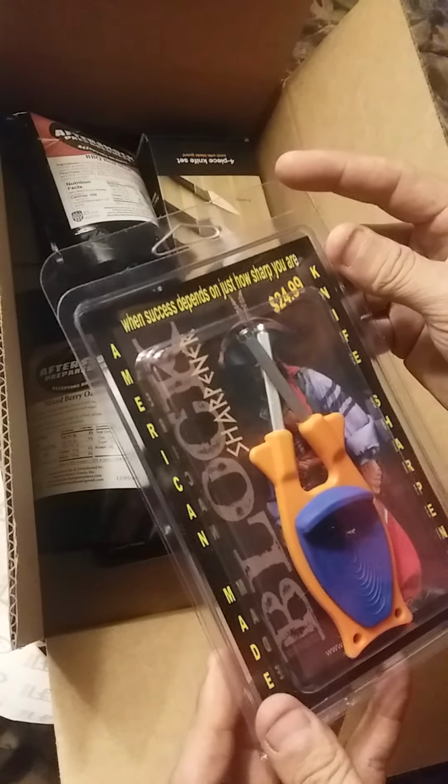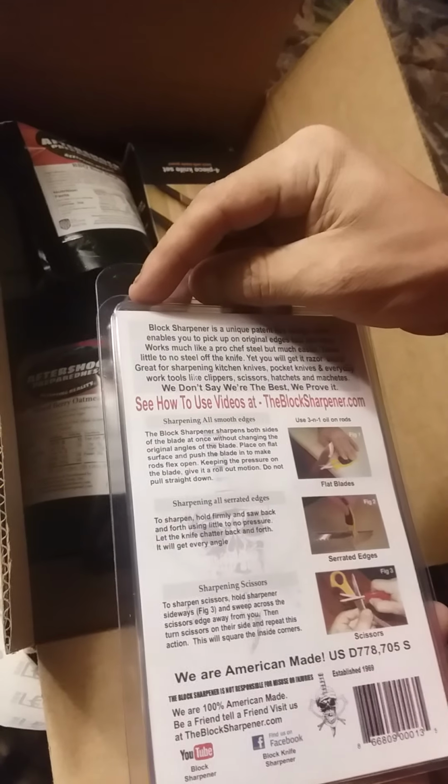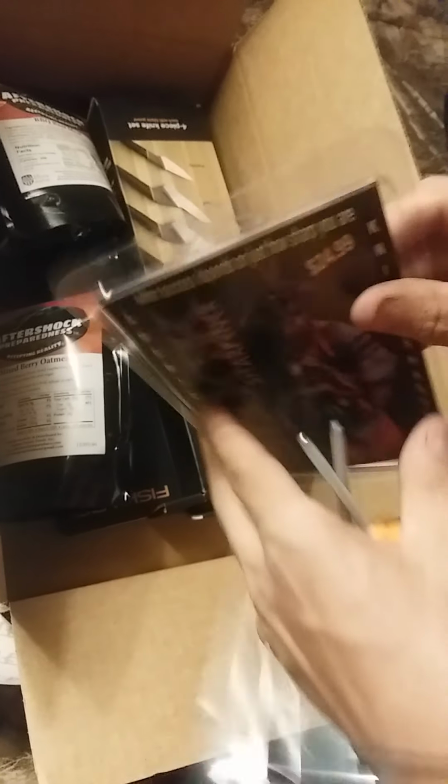Then we got, it's a sharpener, I believe. Yeah, I think it is a nice one too.